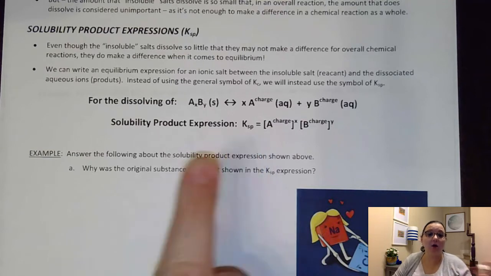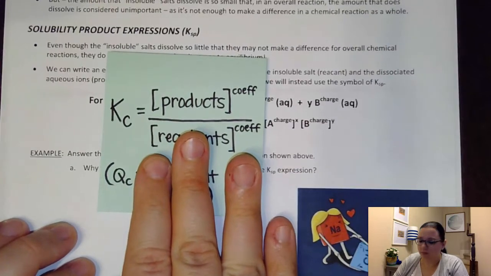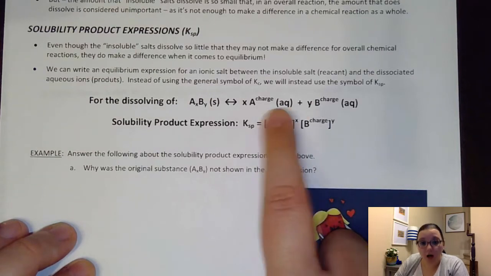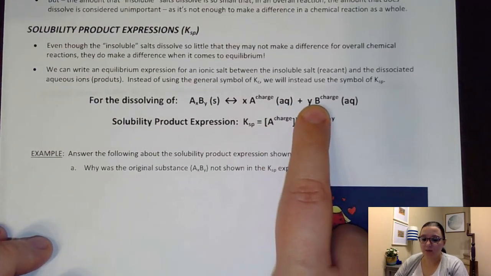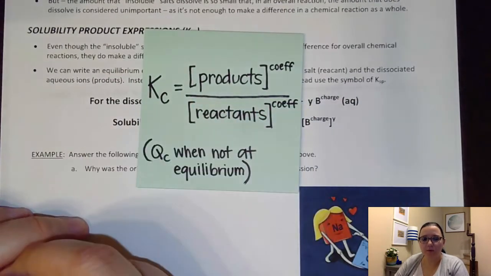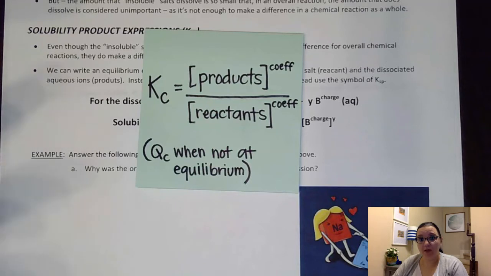We can then write our equilibrium expression here. Instead of being called that, it's called a solubility product expression. It's the same format that we've been working with, products over reactants. But you notice here that they've only included the products as part of this. Now let's think about why for a minute. If you think back to one of our first days working with equilibrium expressions, there were certain states that didn't get included into these formulas. And those were states that did not have a concentration, did not have a molarity to them. So pure liquids would not get included into this, nor would, hint, hint, solids.